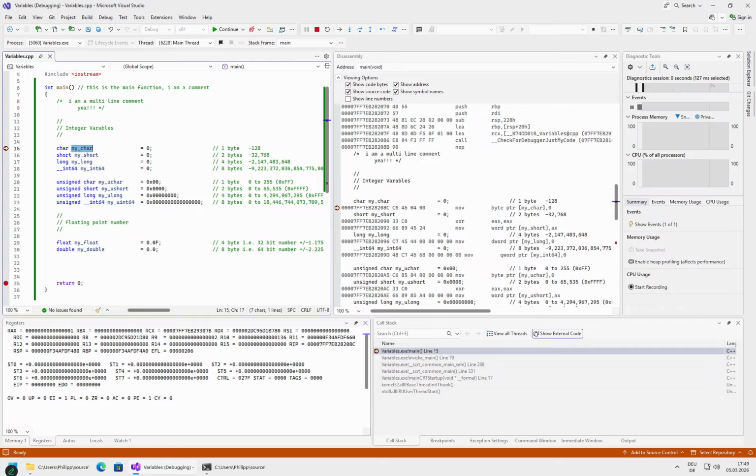Okay, so here we want to assign 0 to our char. We have an operation called move, which moves something somewhere, in this case a byte, and it takes a pointer, so a memory address where this byte lives, and then it takes an actual value like 0 and can write it directly to this memory.